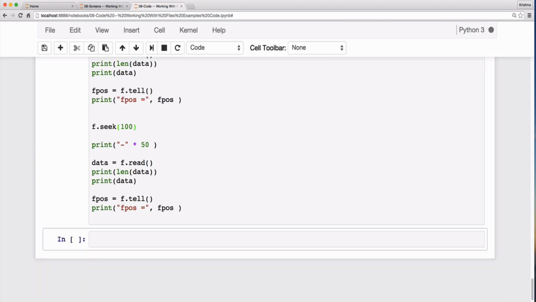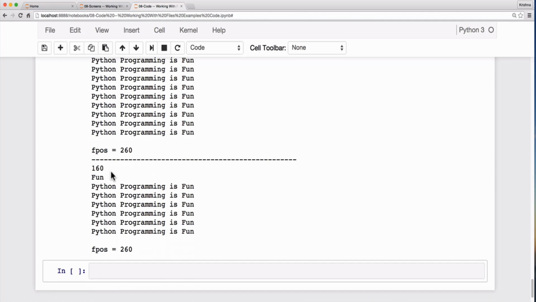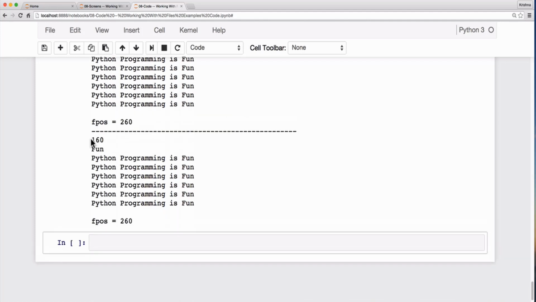If I execute this one, see the output at the end. This is the size of the file it read, 160 bytes, because the file pointer is at location 100. That's why it read only 160 bytes from there to the end of the file.